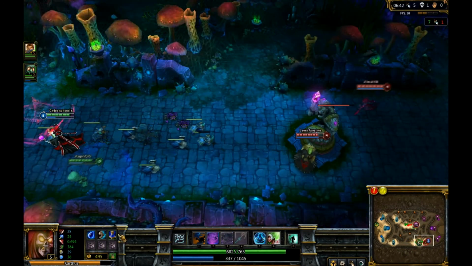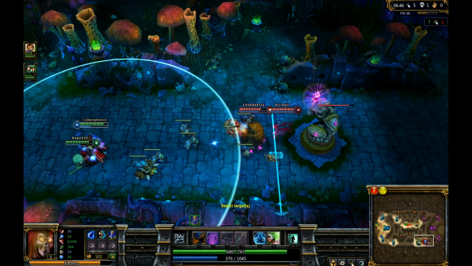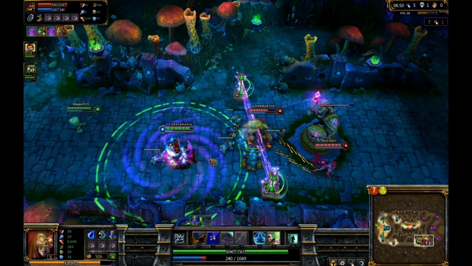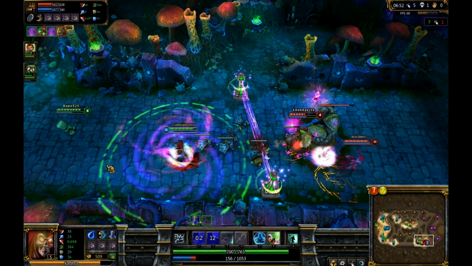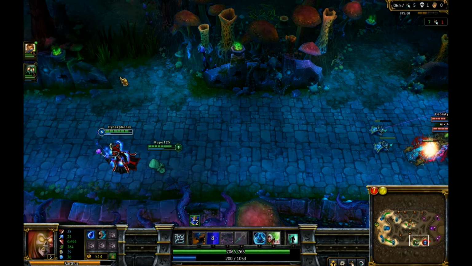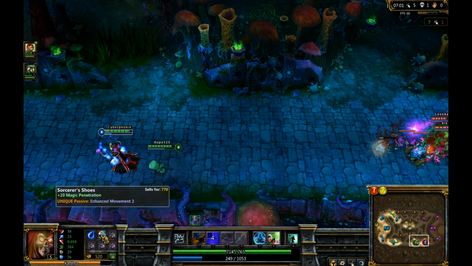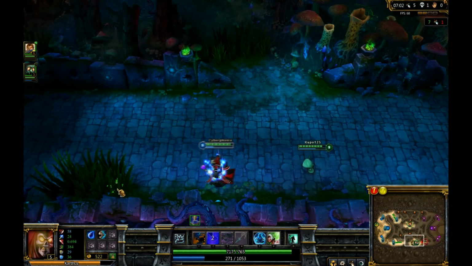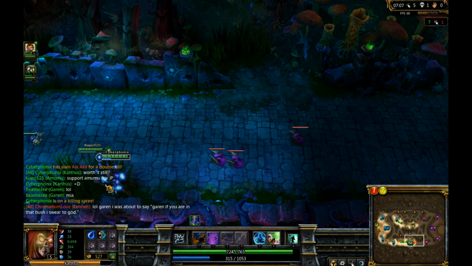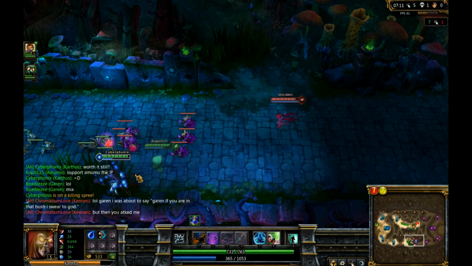So then, of course, after you build the Rod of Ages, Sorcerer's Shoes, Archangel's Staff, Will of the Ages, and Rabadon's Deathcap, you have one more slot left. If you're facing an attack damage heavy team, you can go with Zhonya's Hourglass, which is also a really good item for Karthus, because he can pop it and go invulnerable while still dealing damage in an AoE to the targets around him.